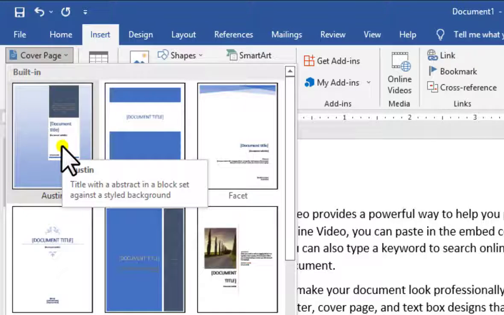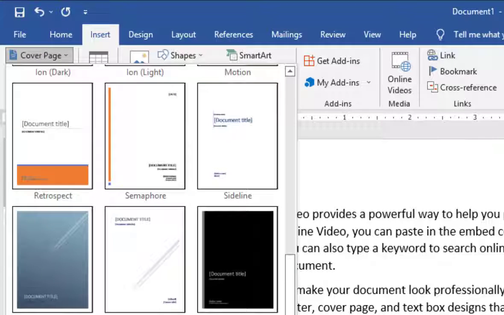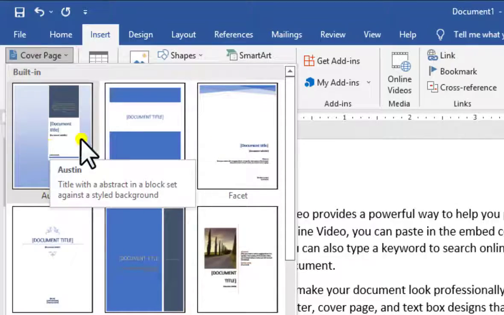You see this cover page is a pre-designed front page. Let me just choose one and work with it.